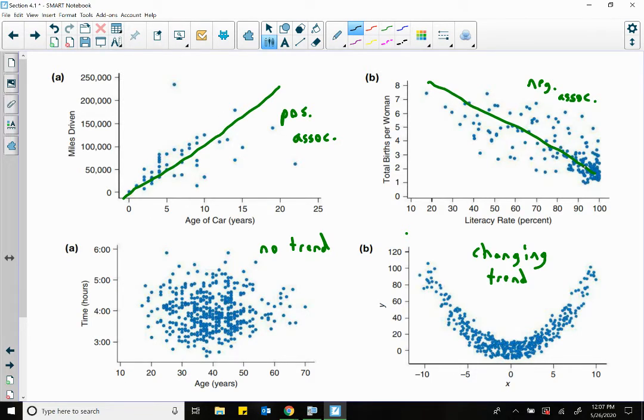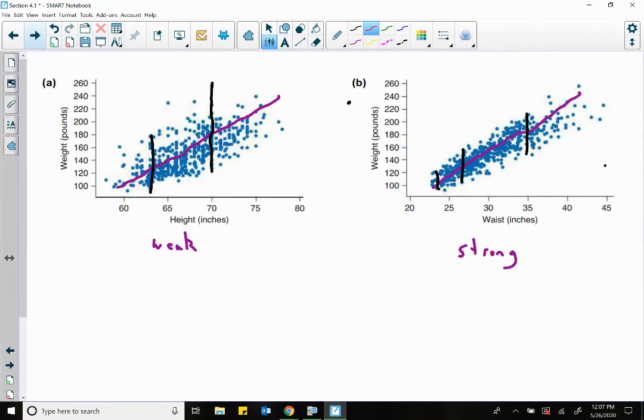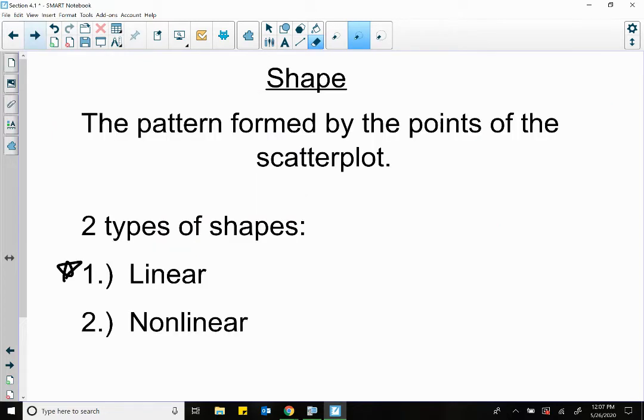Same thing right here. This looks like a line. Now, granted, this one has a look to it. It kind of has a shape. It looks like a quadratic, but we want lines. And again, there's no shape here. Generally, when there's no trend, weak strength, there is no shape. But again, what we want is linear. Our book stresses that a lot. Our book says you're either linear or you're not. You're what we call nonlinear.